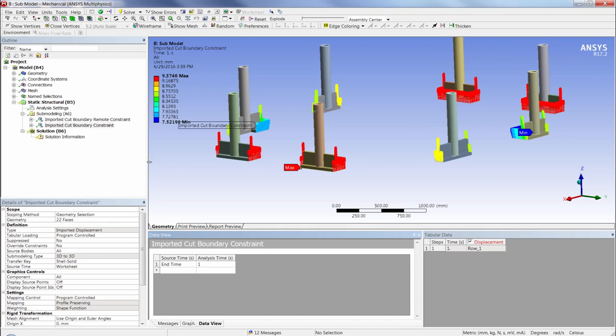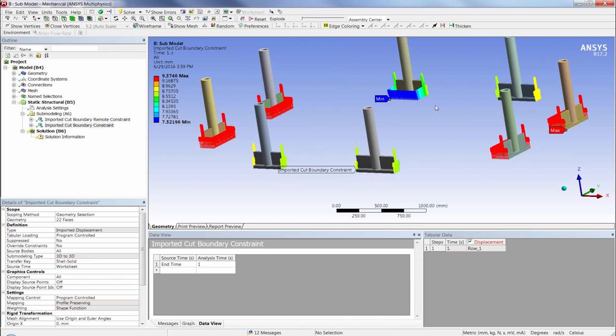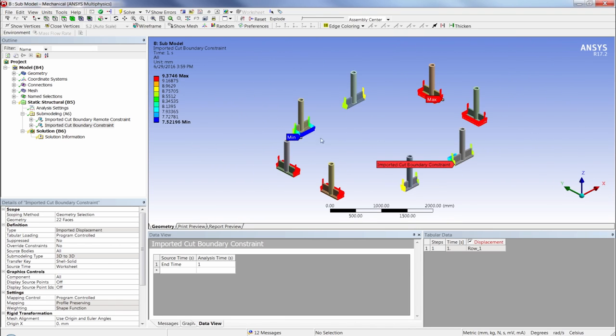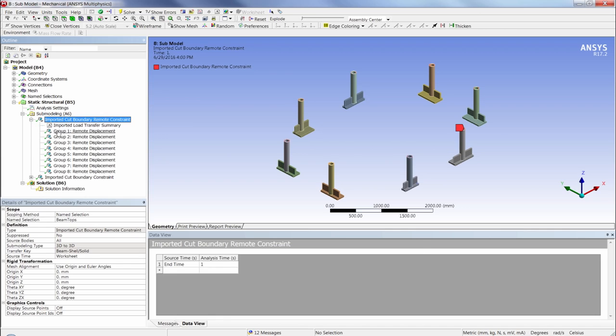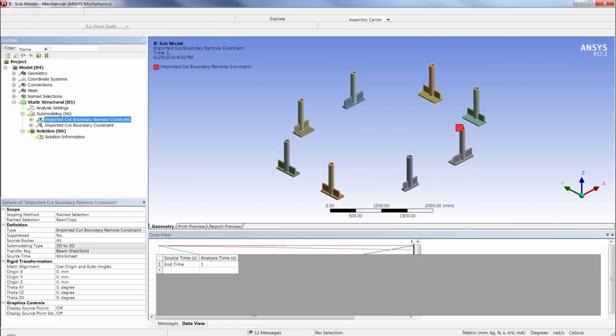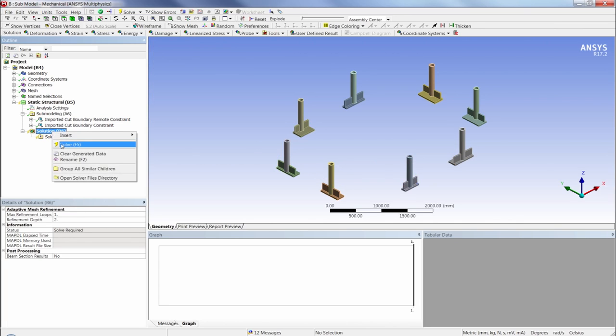And we see our displacements have been mapped over from the old analysis, the course analysis, onto this submodel. So we should be set to go at this point. We've got our beams mapping into all of these, and we've got our shells mapping onto these solids, and we're ready to ask for a solution.